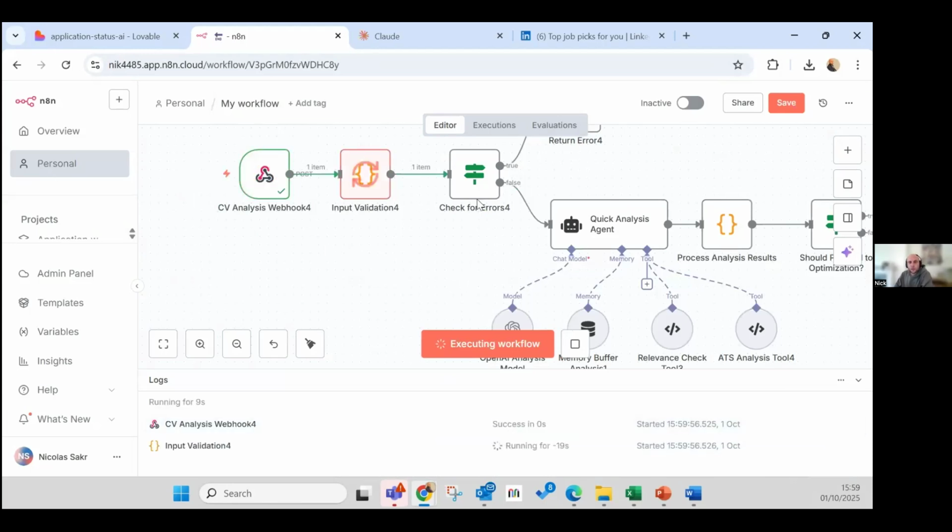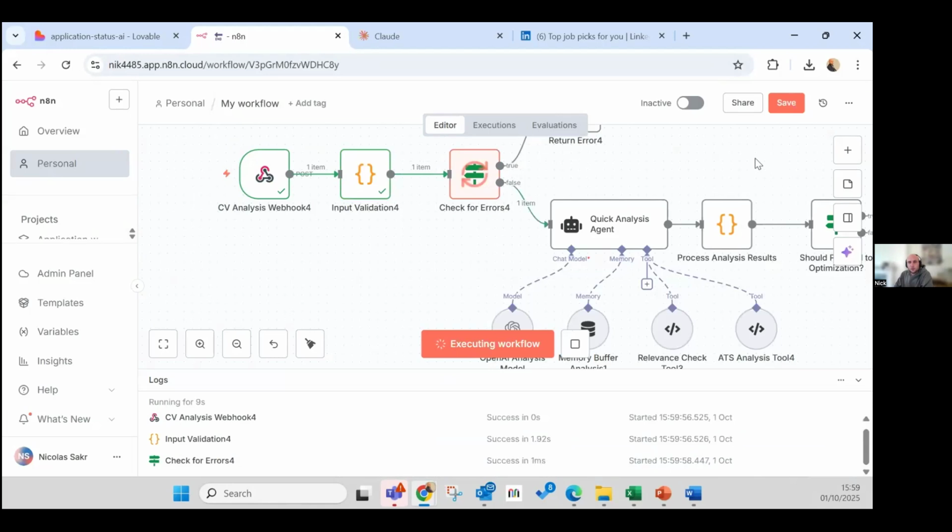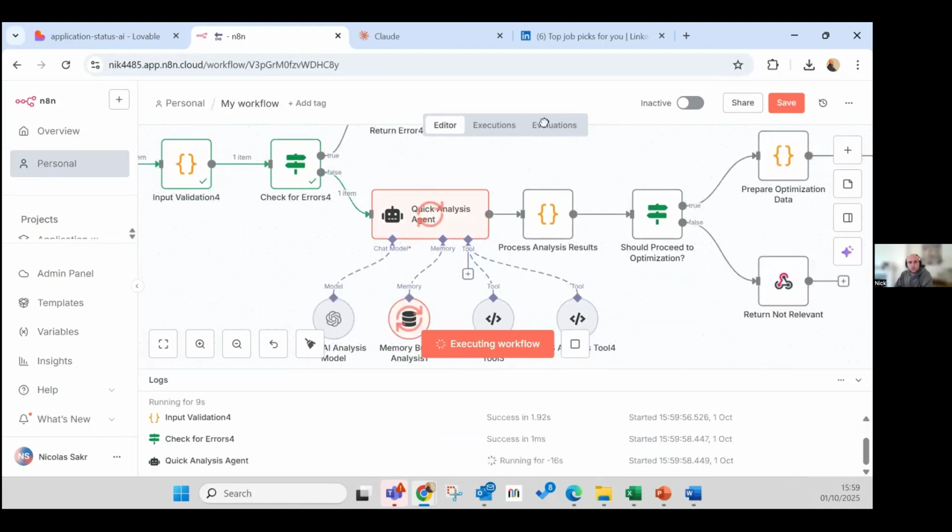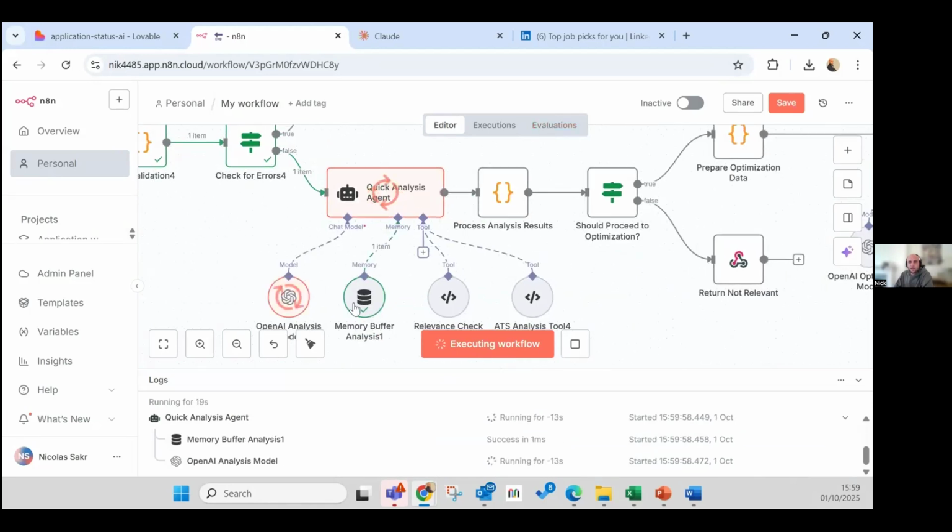So now it's processing the data. I have a memory, so as well I can keep optimizing, looking at all the CVs, all the job descriptions, and it's going to keep optimizing my CV based on all the job descriptions that I put in there. So that's what the memory here is doing.